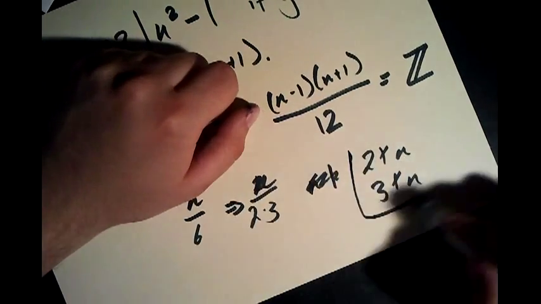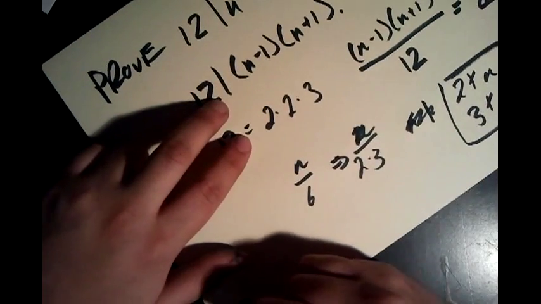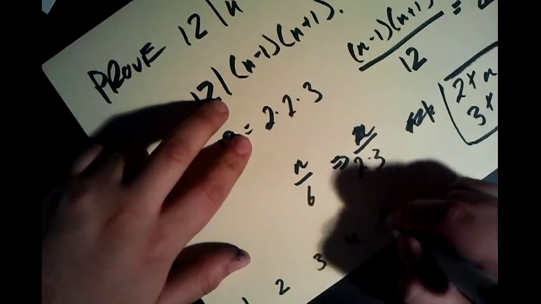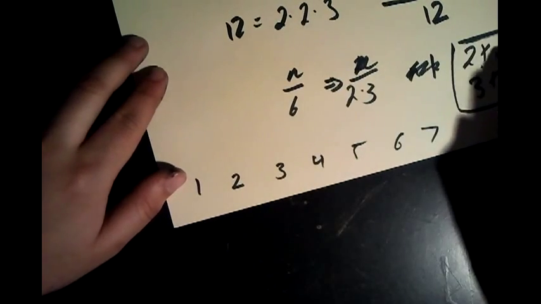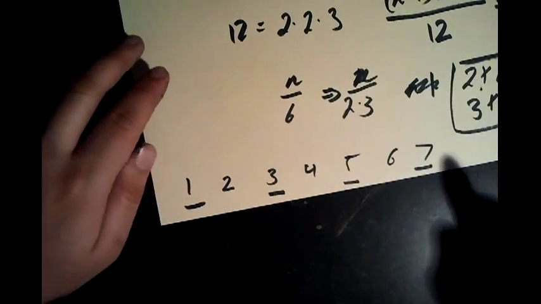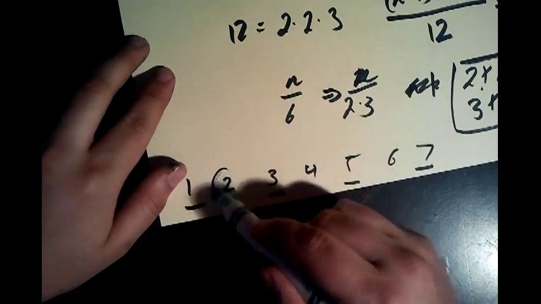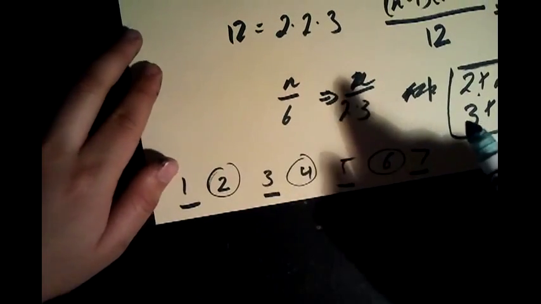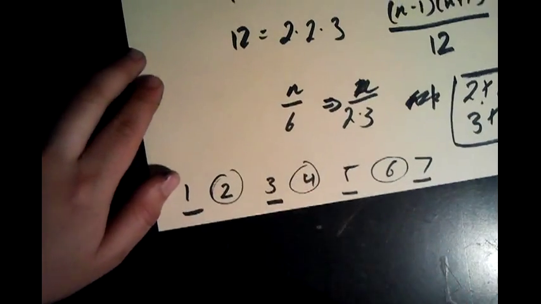This is very useful information because we can use this to solve this. So let's look at how the numbers are set up. 1, 2, 3, 4, 5, 6, 7. If 2 does not divide a number, that means it's odd. So I'm looking at these. Notice that everything surrounding odd numbers is even, like this one, this one, this one. So if 2 does not divide a number, then its neighbors are divisible by 2.